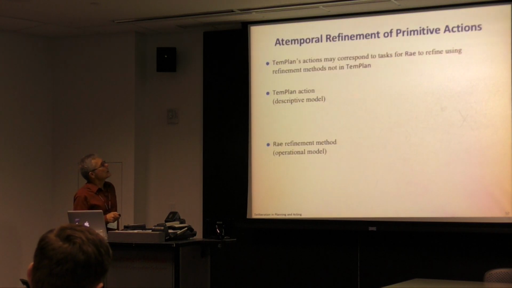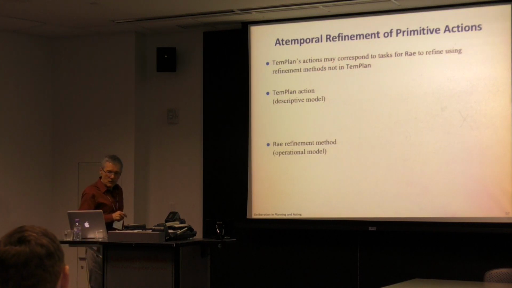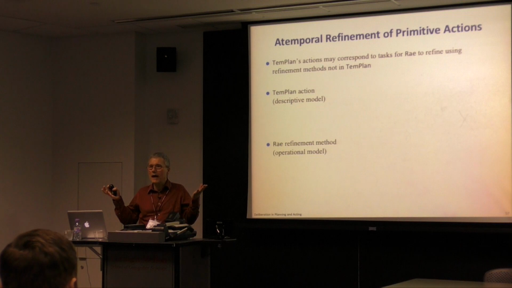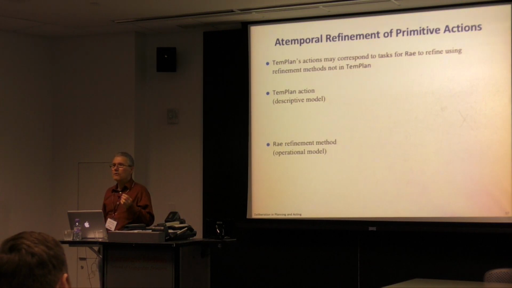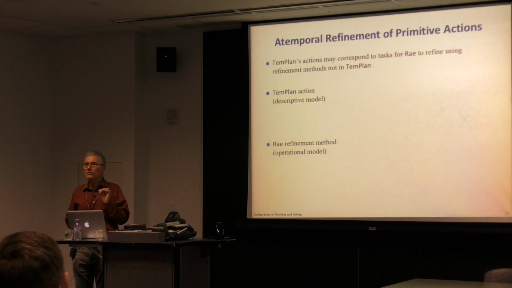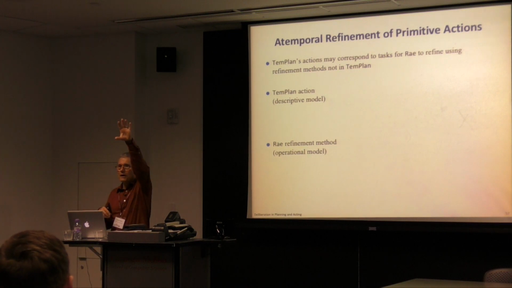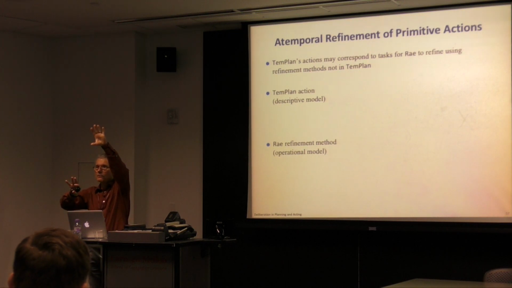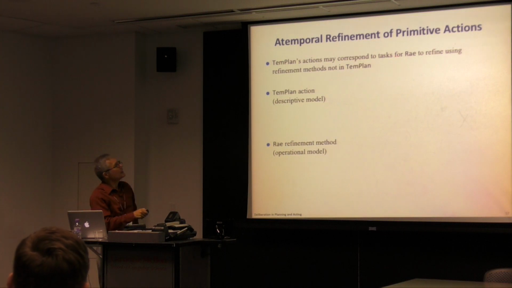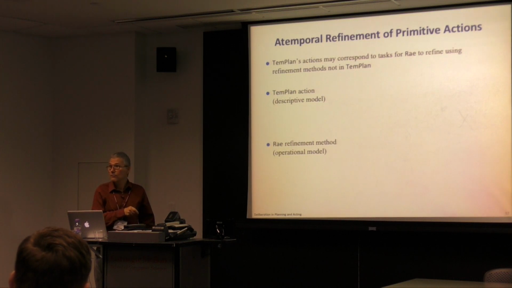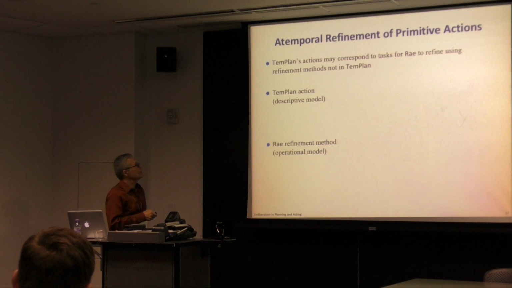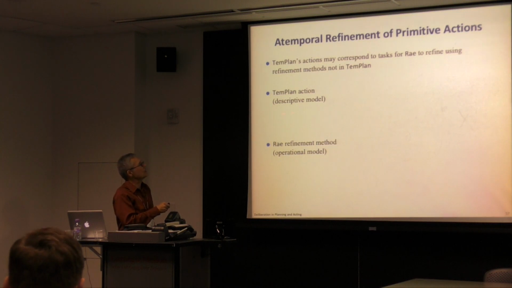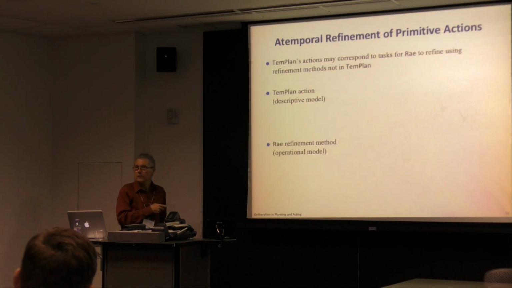Templan's actions. The idea is that we are having Templan plan with things that we called actions or primitive tasks. From the viewpoint of the actor, Ray, those things may not necessarily be primitive tasks. Remember, I talked about planning happening at the upper levels of the hierarchy and acting happening at the lower levels. This is an example of that, where we're planning with things that were abstract, and Ray has further decompositions or refinements of them. Okay? So the Templan action has a descriptive model, and then for that thing that was an action up here, it's going to be a task that has an operational model down here.